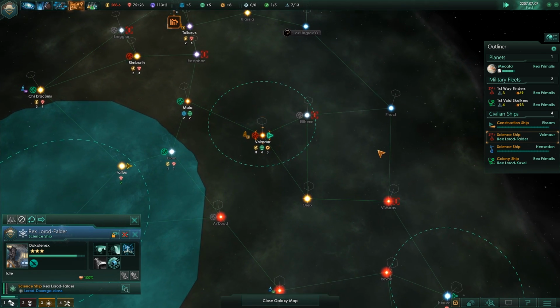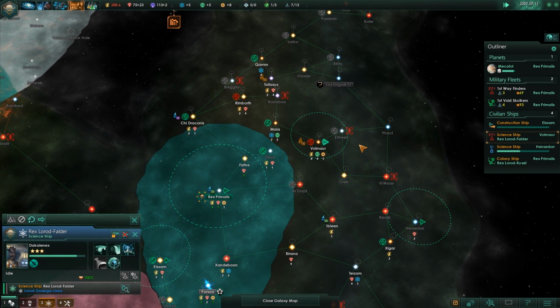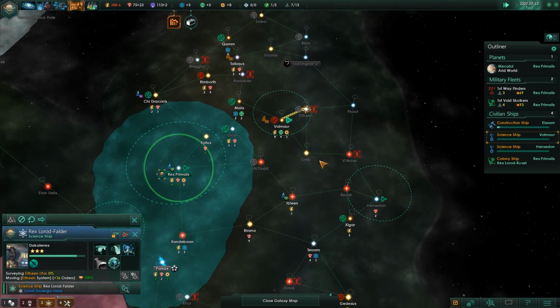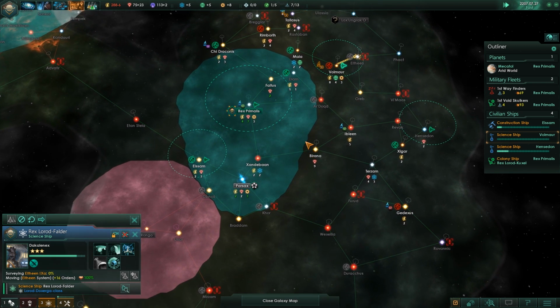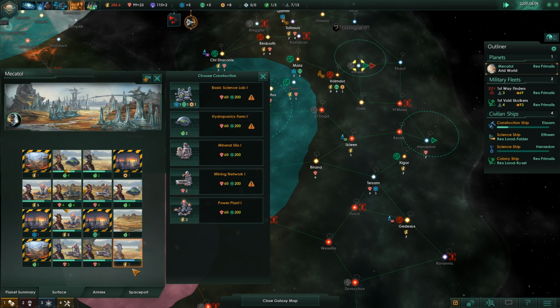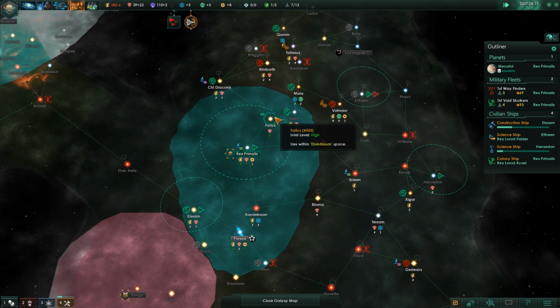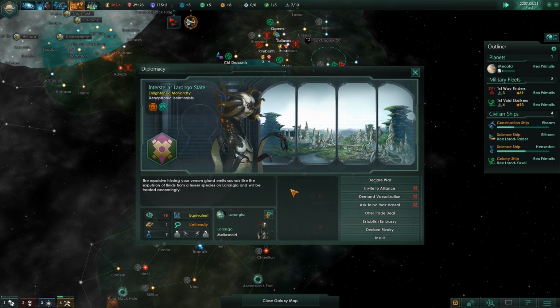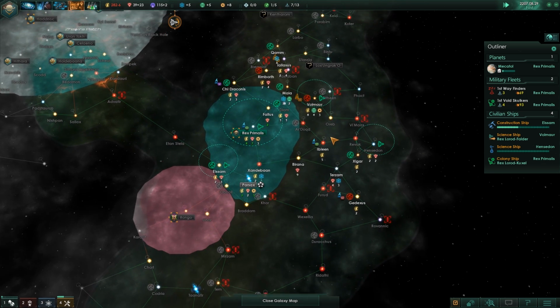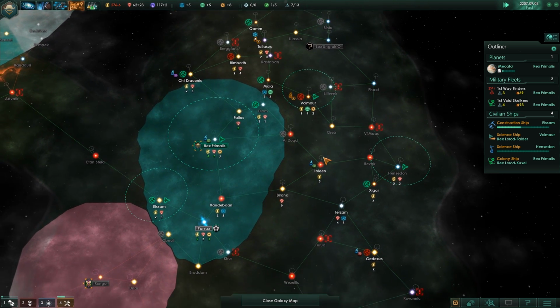Our science ship here is done. Right, was that a space amoeba? Let's see if the space amoeba has gone. We shall find out. Right, this guy is going to go work this tile when he's born, and we're going to create a power plant here. I'm just considering whether or not it's worth establishing an embassy with these guys, but I just don't kind of think it is at the moment.